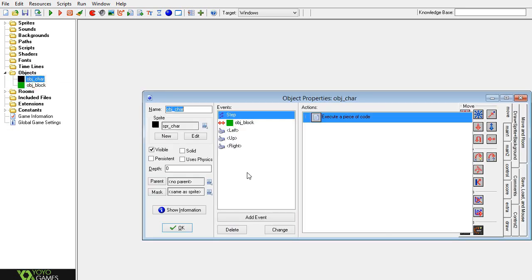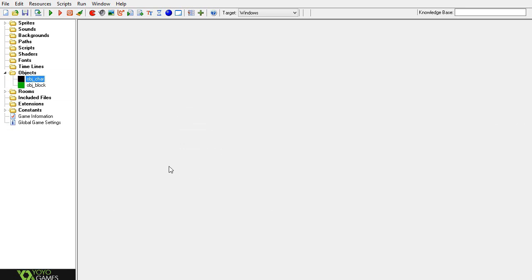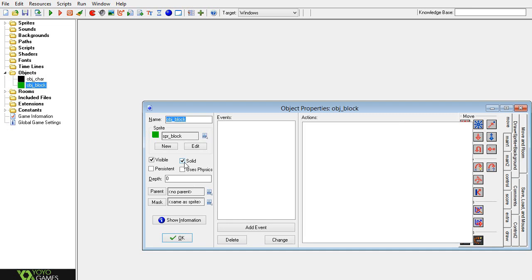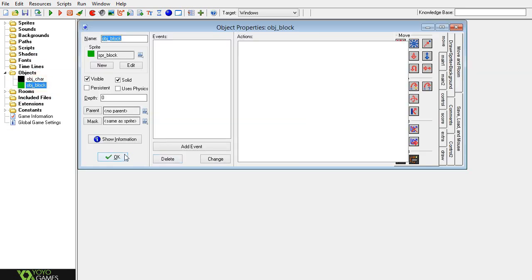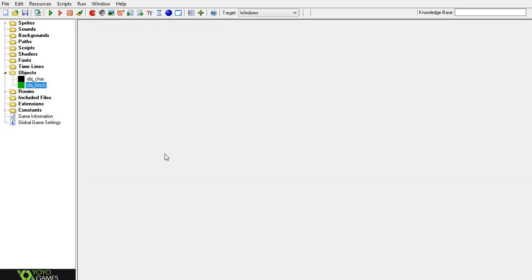The reason you might want this is simply to stop bugginess that happens with the variable. The reason I wanted to get rid of that variable was because I wanted to have two characters with separate collision properties with the block, and I wanted one to be able to pass through it and the other one to collide with it. And I couldn't do that when the block was solid for both characters. I needed to have it solid for one character and not solid for the other. So today I'm going to show you how to do that.